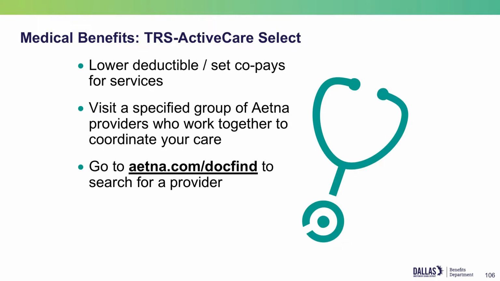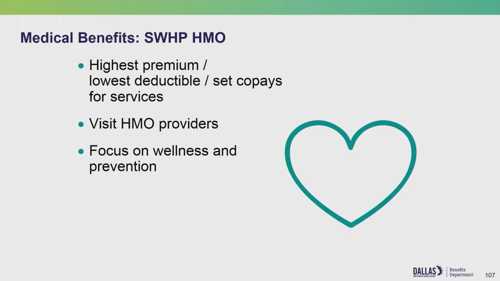The provider network offered to you is also based on where you live. So if you live in and around Dallas, this plan will work for you. If you live in Dallas, Tarrant, Collin, Denton, Ellis, Parker, or Rockwall County, you will be required to use the providers who belong to the network. You can search for other providers in your area if you live outside of that area, but those providers will be considered out-of-network providers, and you will have to check to make sure that your expenses would be covered on the plan.